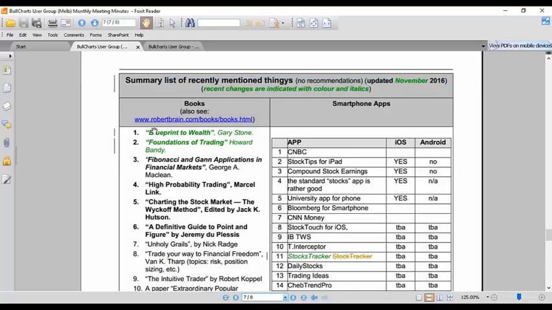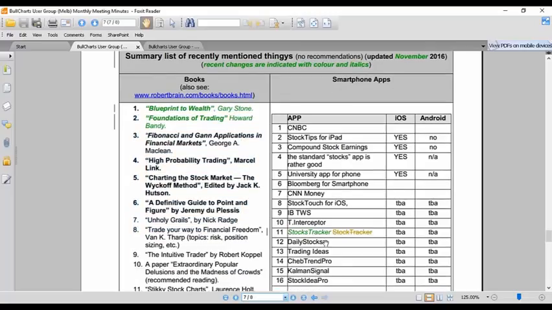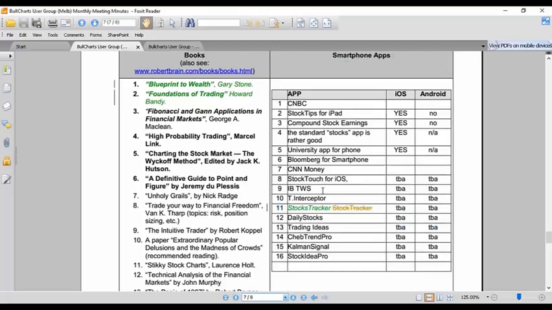There's a list of books there on the left-hand side, and smartphone apps. Number 11 on that list was Stock Tracker, but it looks like it should be Stocks Tracker. And it's dawned on us that some of these are for Apple only, some are only for Android. So we need to differentiate those and keep a record, so we're going to be doing that too.